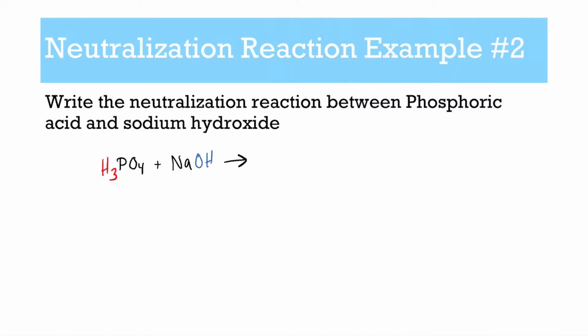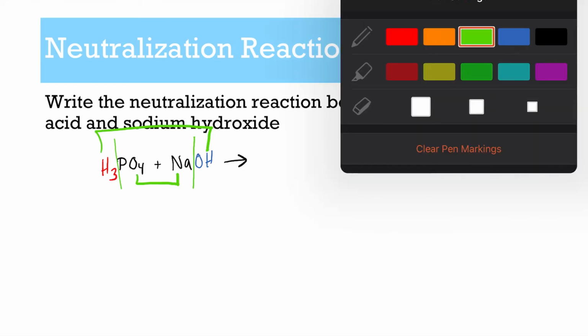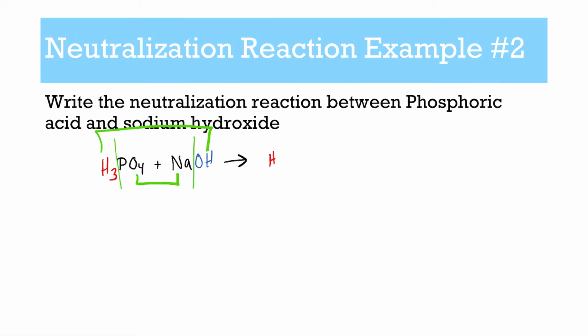And so it's asking, well, what happens? So again, we're going to break it up. So we get our H and everything else for the acid, and then for the base, the OH and everything else. Again, outside with outside, inside with inside, that's that double replacement. So we're going to get HOH, that's again our water. We're just writing it a little bit differently. And then we have Na and we have PO4. Remember, metals come first and then nonmetals. So we can't just throw these two things together.